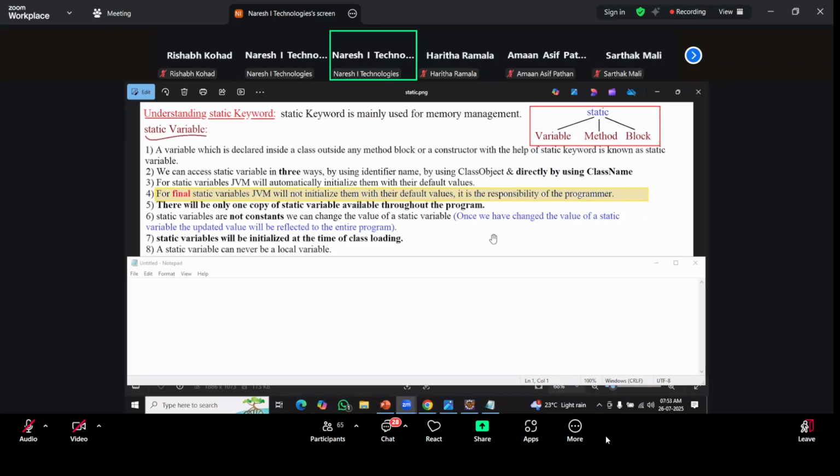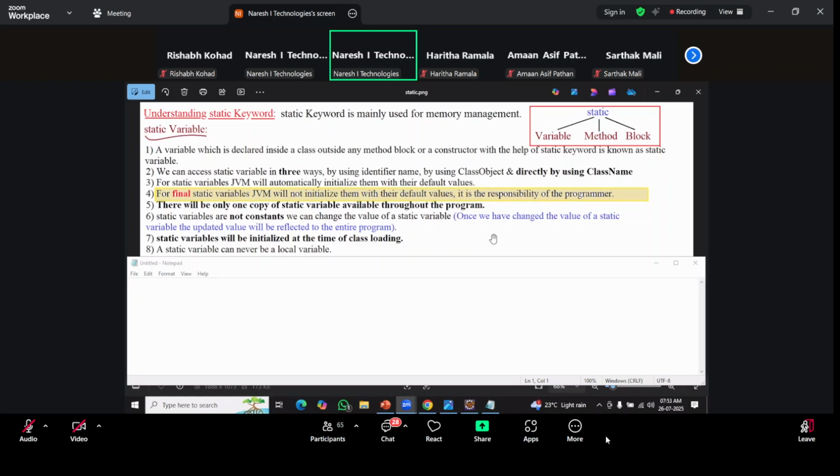Next point, point number 6. Please keep this in star. Static variables are not constants. We can change the value of a static variable inside the braces.